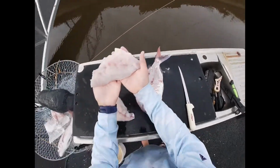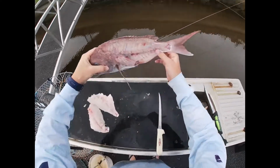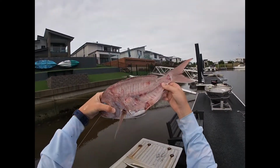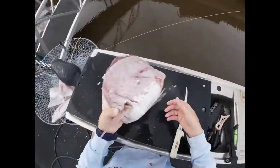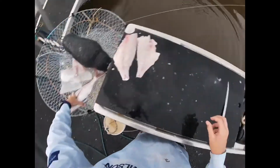There's your second snapper fillet. As you guys can see, that is pretty much translucent. That's what you want with a good fillet job. Throw him in the water, bag him up, and get on to the second one.